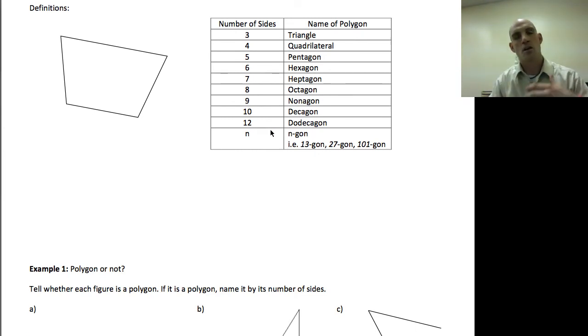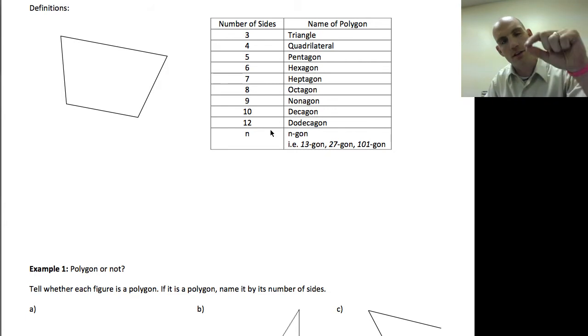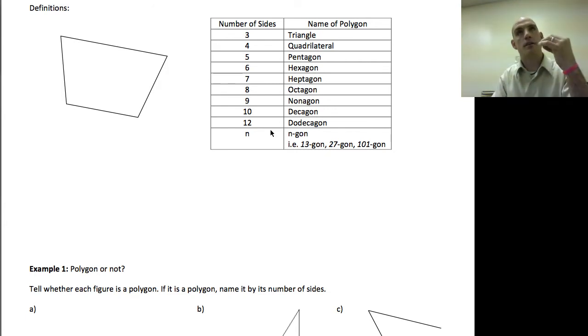a polygon here. And so when we look at the different numbers of sides, there's an infinite number of sides that it could go up to. And so some of them have distinct names, like triangle for 3, 4 sides is a quadrilateral, 5 sides is a pentagon, 6 is a hexagon, 7 is a heptagon, 8 is an octagon, 9 is a nonagon, 10 is a decagon, 12 is a dodecagon. But then we get into this area where we have an unknown number of sides, or maybe it's known and it's just really big.